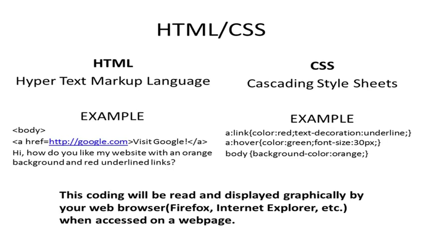Now, HTML and CSS are used together for formatting and aligning a web page, along with embedding images, videos, backgrounds, colors, and links into your web page. So an actual web page is just coding, and your browser is configured to turn that coding into a graphical display like you're currently seeing on this web page.